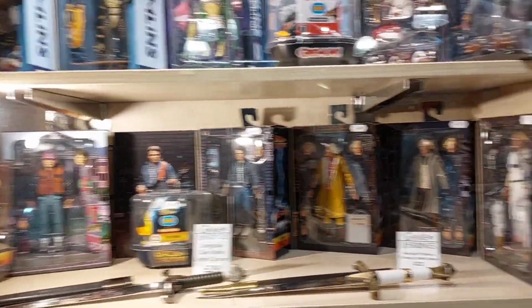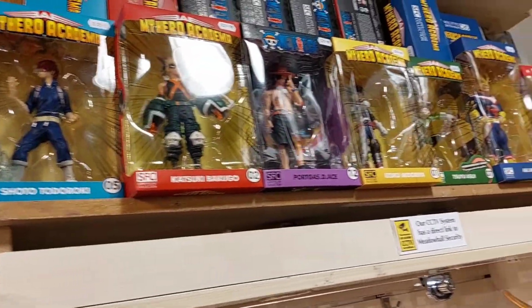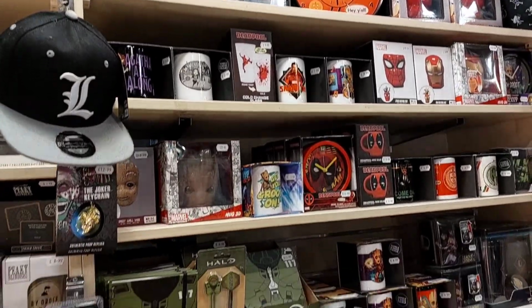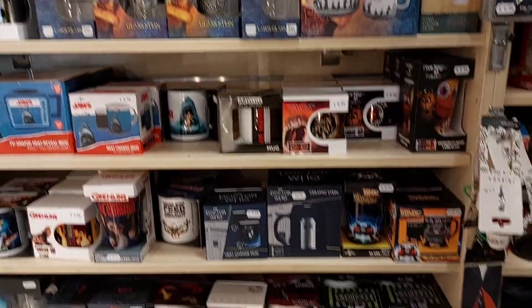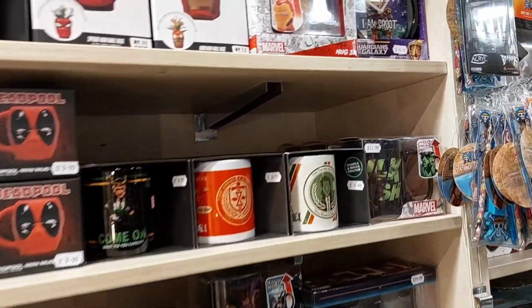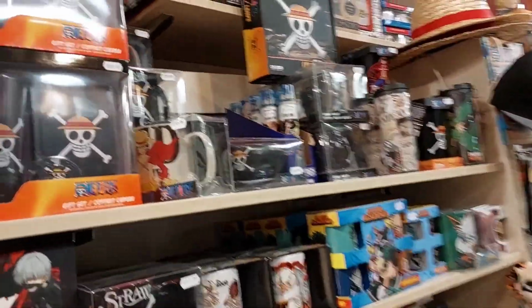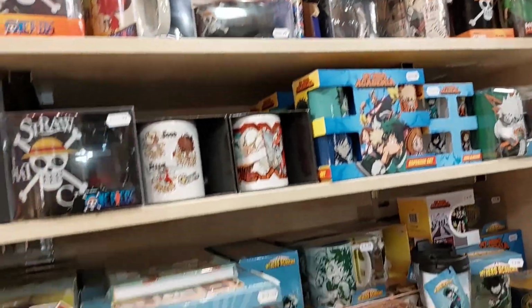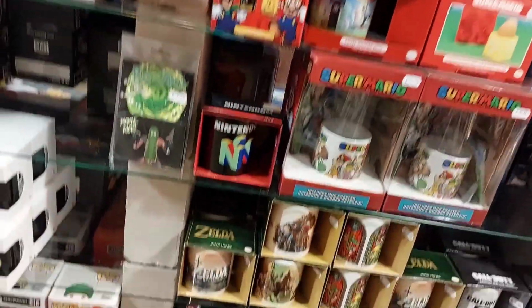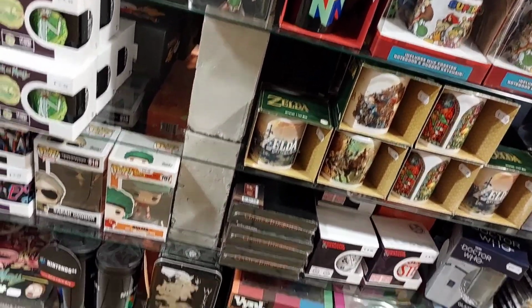And then there was this other collector's shop, it used to be called, I've completely forgotten what it used to be called, but it's in the lanes in Meadowhall. Lots of collectible items, but very few in the way of the stuff that I'm looking for. But there were some nice bits and bobs, really nice mugs and things, kitchenalia, that type of stuff. If you do like your mugs, I do have a collection of mugs, but as I said, I don't drink a lot of tea and coffee, so I don't need to keep buying mugs. So I didn't get anything in here, but there was some really cool stuff, so well worth a visit if you go to Meadowhall in Sheffield. That's down the lanes near the Oasis. Like I say, a couple of Funko Pops were there, but nothing overly exciting.